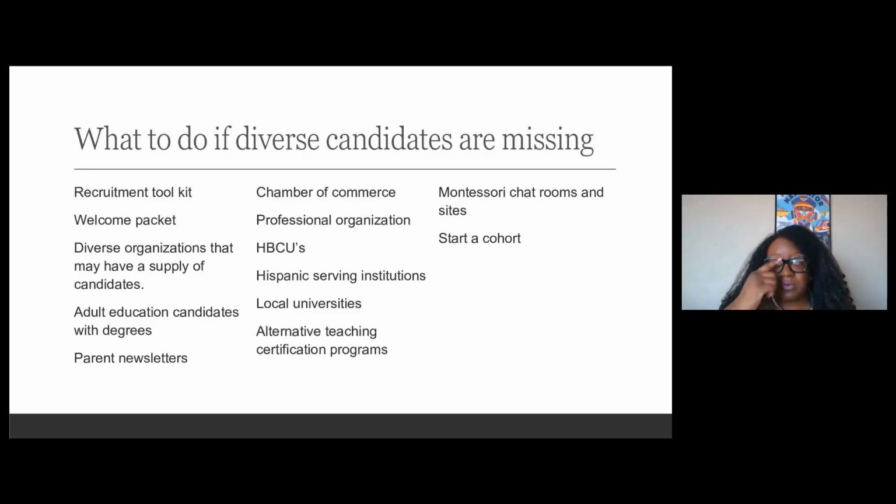But one of the things you might want to think about for your organization is creating a recruitment toolkit. And so this is things and ways for your hiring managers to increase and improve the number and diversity of people applying for the job. It doesn't have to be detailed. It could be like, share it out with this group of people. It could be a mailing list, right, that you have.